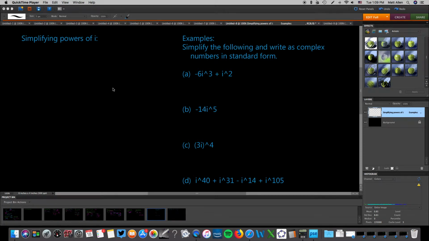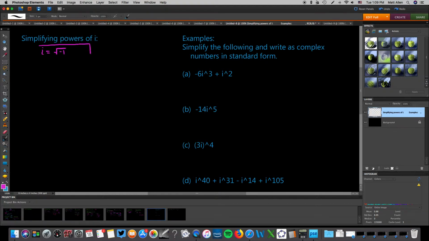Hi guys, in this video we're going to return to our analysis of the imaginary unit i, starting with just the fact that we know that i is equal to the square root of -1. Now I will say that i is the only number that I would leave as i. We tend not to write it as what it means, which is the square root of -1.